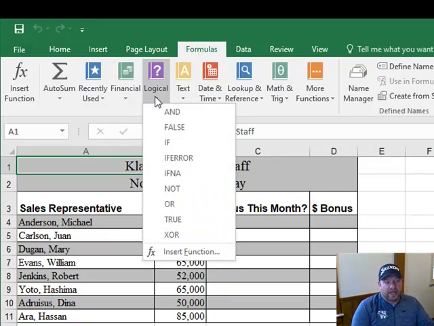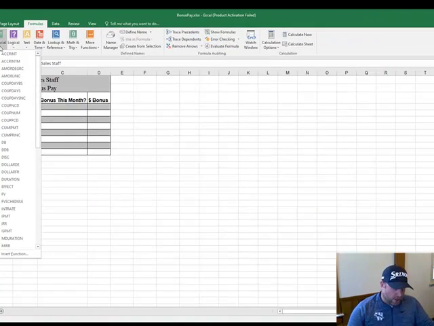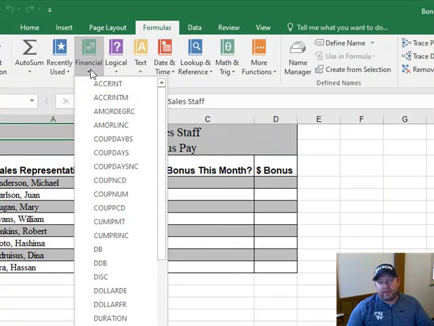These are the logicals. It looks like there are a couple more than what I just named, but that'll give you a pretty good start. The financial functions, just over here to the left, there are a lot more of them. These are going to calculate business functions that involve money. These include how to figure out a loan payment and how to determine depreciation.